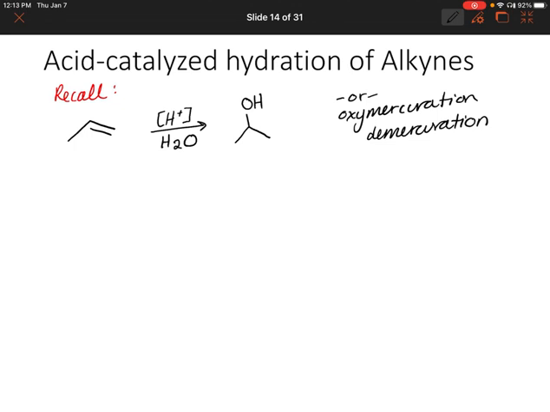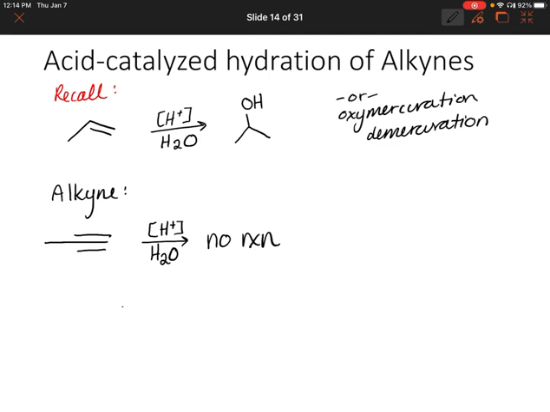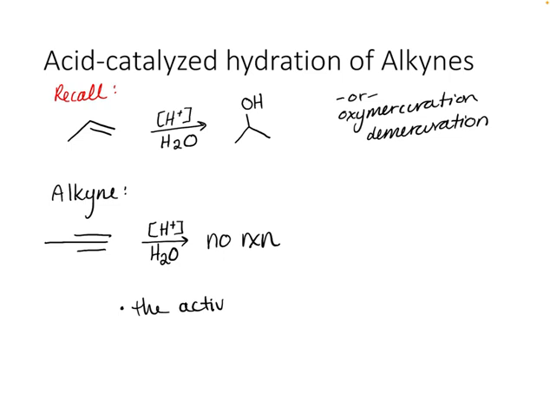Now, what happens if we try to do the same thing with an alkyne? So let's say we have our triple bond, and we're going to add our catalytic acid in water. So this reaction has a really high activation energy. In fact, it's so high that we really don't see any product. So let's just make a note. The activation energy for this reaction is too high.